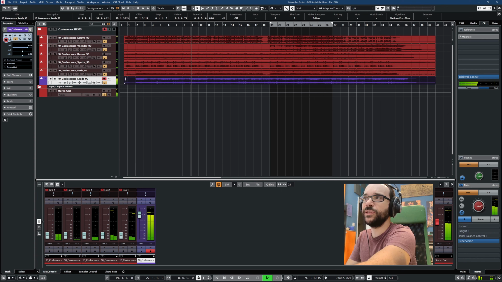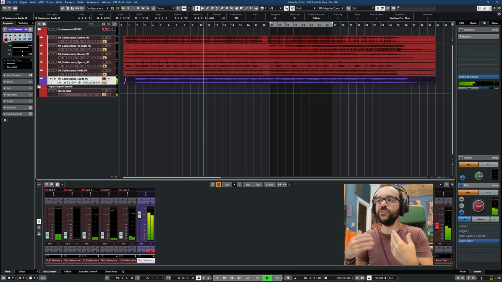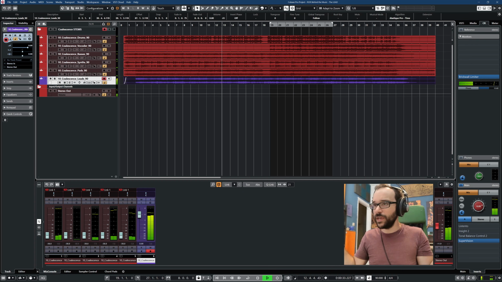So one interesting thing about this lead is that at the time that the album was released, everybody was confusing this with a guitar. Everybody was saying like cool guitar solo, and I was always replying it's not a guitar, it's a synth. And the interesting thing about it is that there is a guitar mentality behind the sound design, but we're gonna talk about that in a minute.